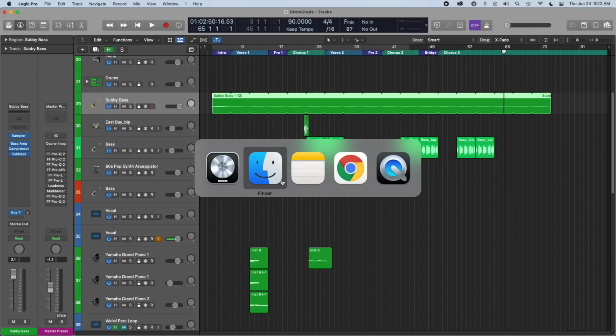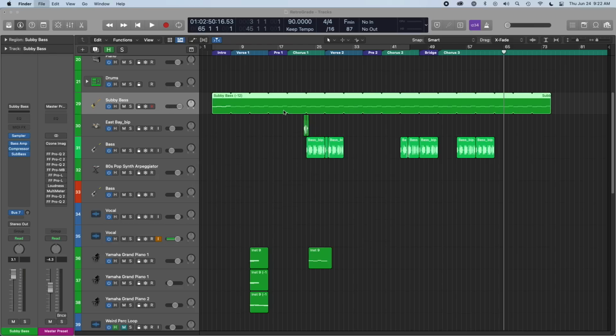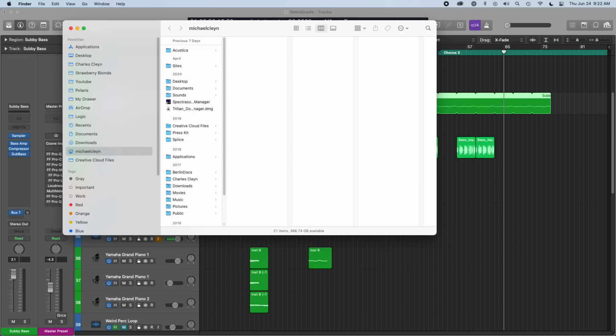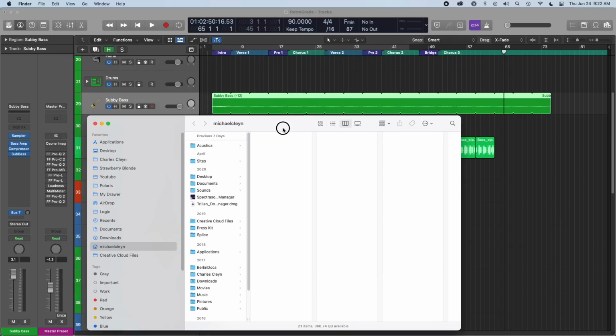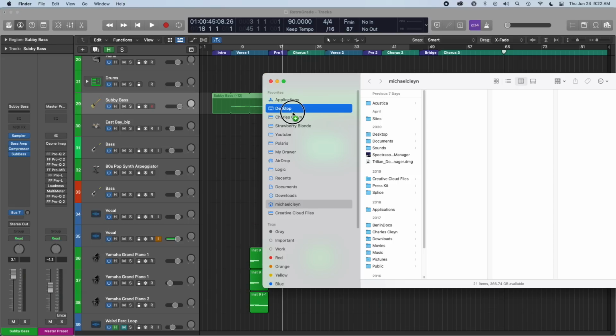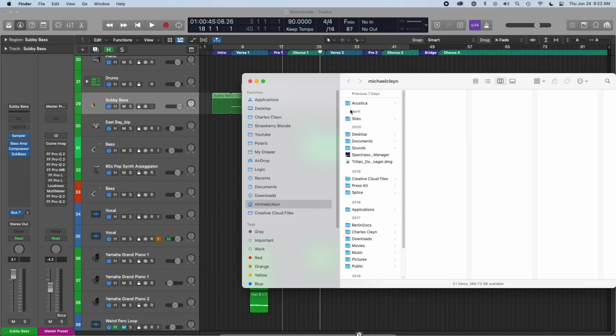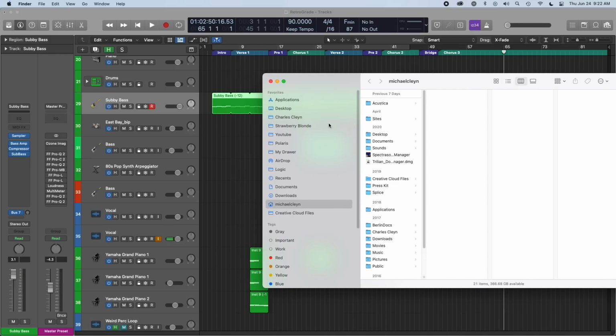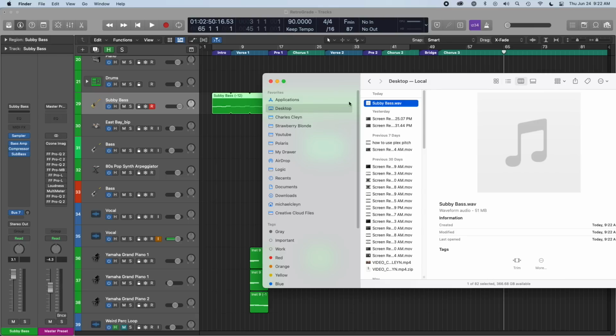We can open up a Finder window here, or let's say you have hot corners on your desktop and your mouse goes to the right corner or the left corner, whatever, and your desktop comes up. You can just take the region and drag it into your desktop. And now that is literally bouncing into my desktop right now in my Finder window. And it should be right here. There it is, subby bass. You can do that with any track, and it's bounced as a WAV file.